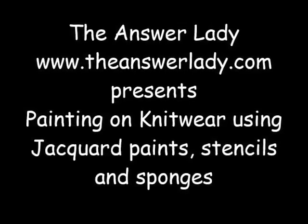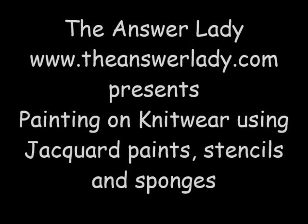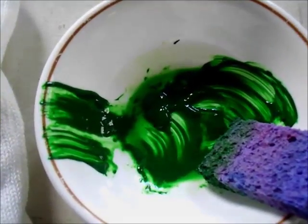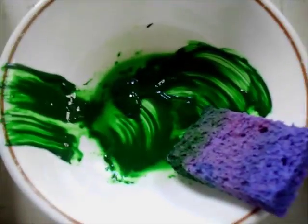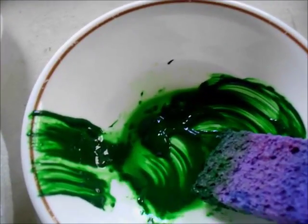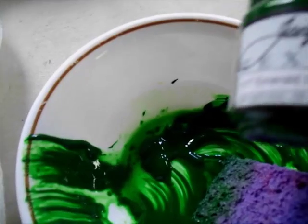I'm still working on painting on knitwear, finding more and more interesting ways. In this video, we will use Jacquard fabric paints, stencils, and apply the paint with a sponge. Here is my green paint. I have diluted it slightly so that it will pick up with the sponge, and I dampened the sponge and then squeezed it out as hard as I could.